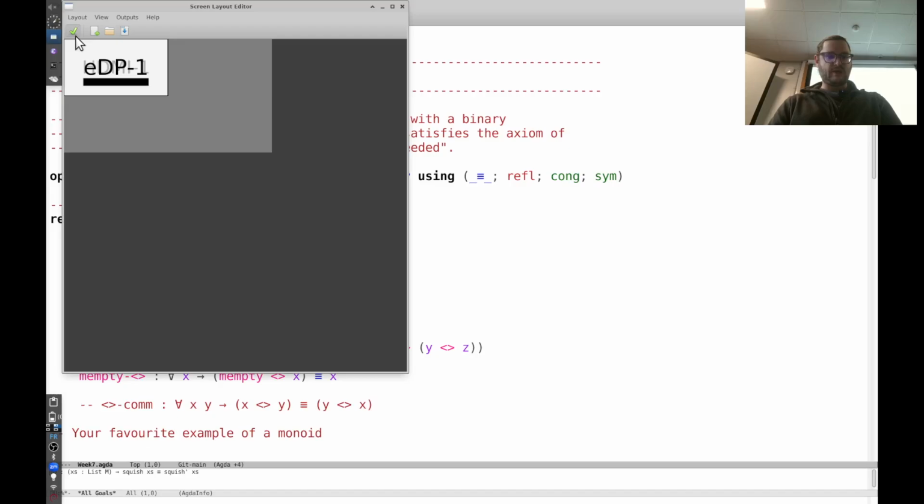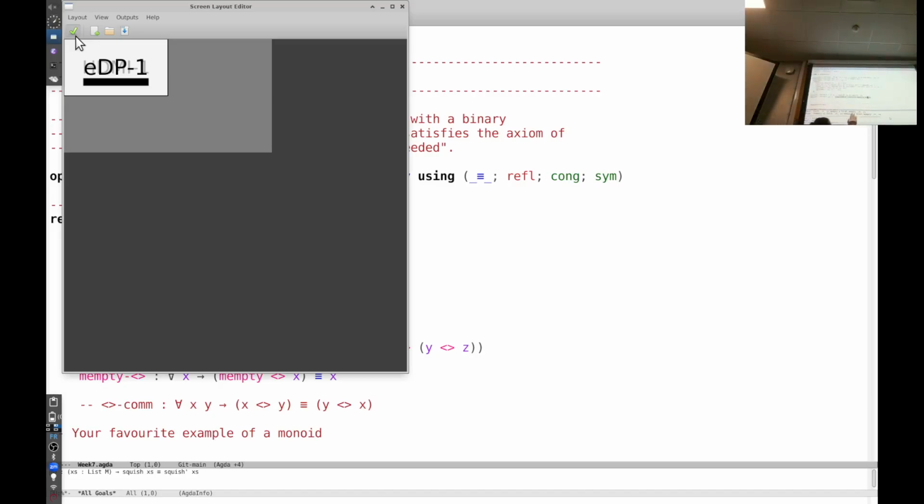So if I try to use squish ac prime correct on the empty accumulator, which is the one we start with when we call squish prime on xs, and I look at the goal, maybe not. I can see that it's not unfolded enough. This is too unfolded, but whatever.